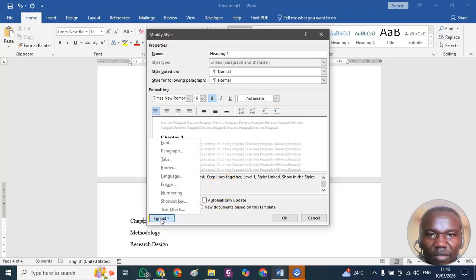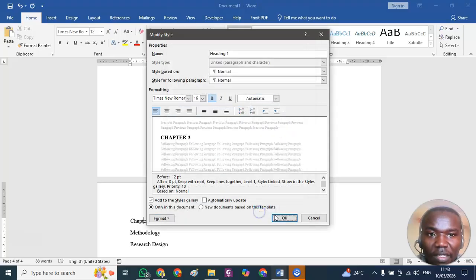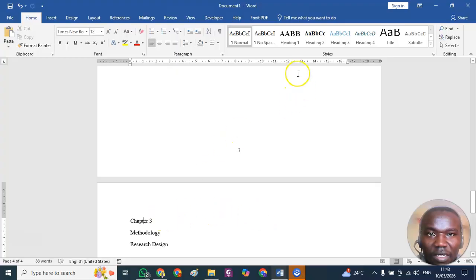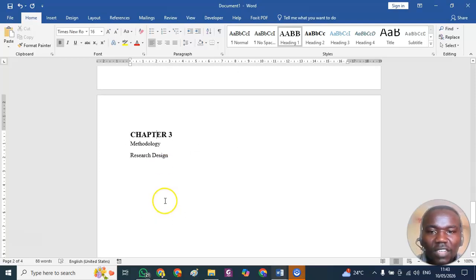I can actually say format, and I want to format it to fit where the font size, small caps, I can say all caps if I want. So when I do that and I click this one as header 1, you'd actually realize that every header has been changed to be that, because that is what happens with global changes. So this will be a header 2, and this will be another header 2.